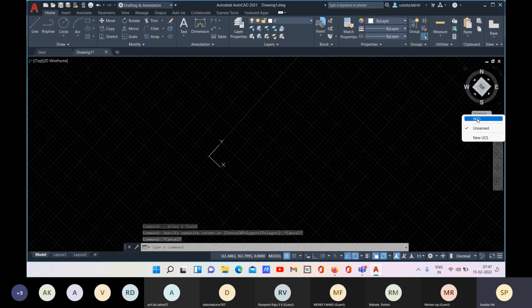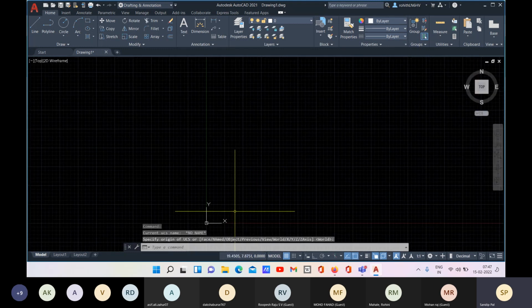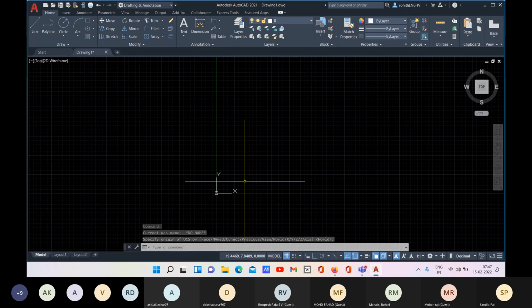Here you can get to this WCS, and it will be aligned. All right. And here we have this command line window. Here you will be typing all the commands, and with the help of commands you will activate tools. And here we have this status bar.